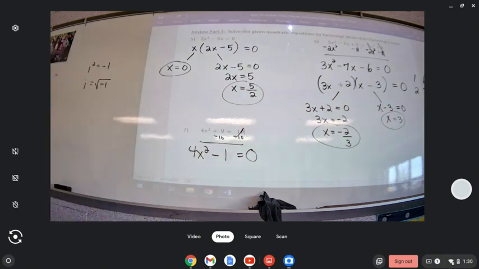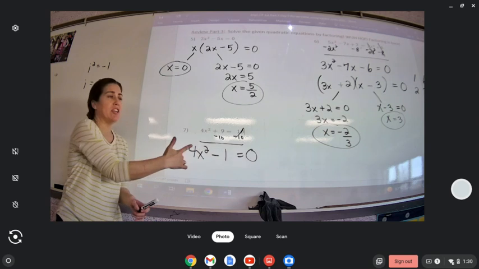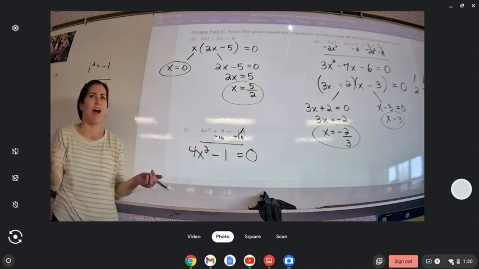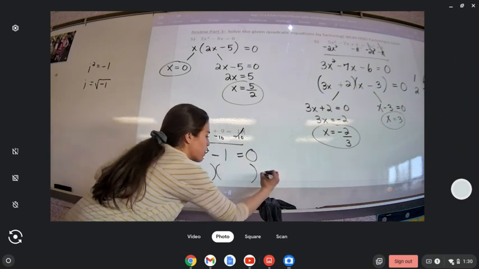Guys, every single one of you had this question on the NJGPA yesterday. They asked you to write 4x squared minus 1 as linear factors. You didn't have to solve. This is a solving one, but you had to factor it. So if you had to factor this, first we'd look for a GCF. What does a 4x squared and a 1 have in common? Nothing. So you have to go right to your factors, right to your parentheses.